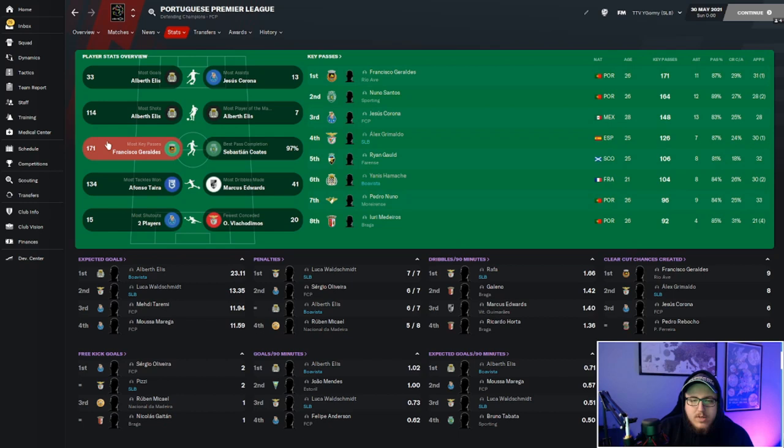Most key passes, we've got Alex Grimaldo, who you guys can see in my Everton save that we're doing over on Twitch, as well as here on YouTube with the edited down versions. Alex Grimaldo had 126 key passes. He finished in 4th. Dude, it's absolutely phenomenal. And Yanis Hamache finished in 6th with 104.